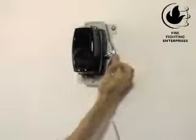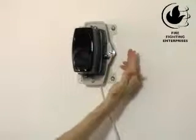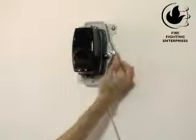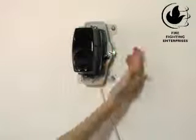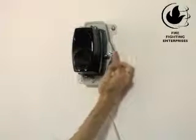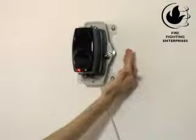While the red LED is flashing, the system is reducing its transmit power. Wait for the red LED to go out. Initially, it can take up to 1.5 minutes for the LED to go out. The closer you get to the center of the reflector, the sooner the red LED will go out.